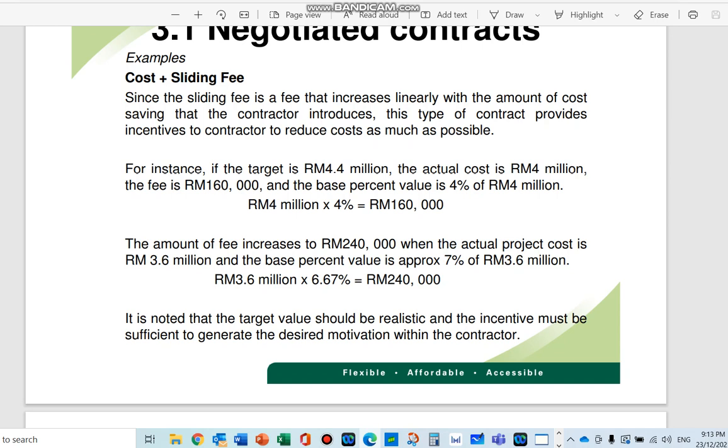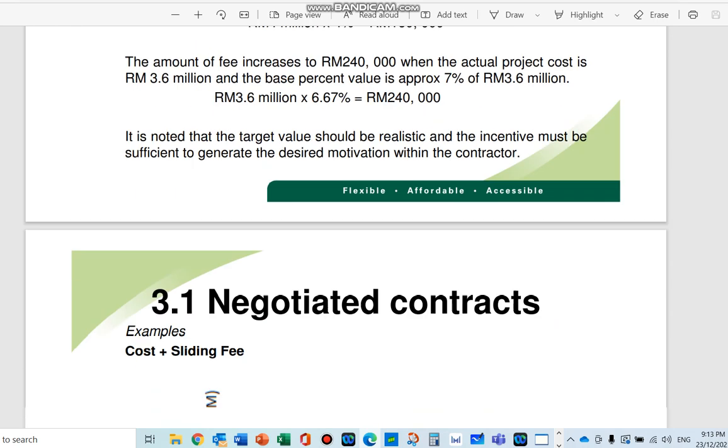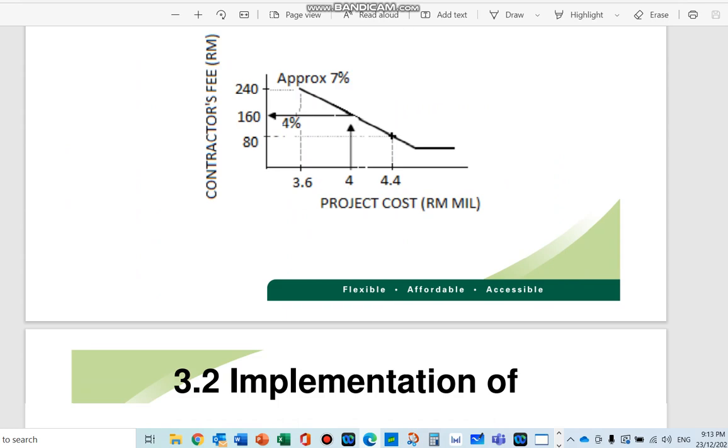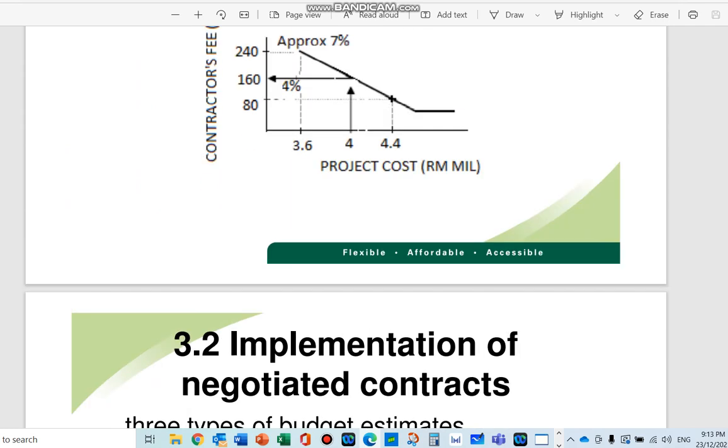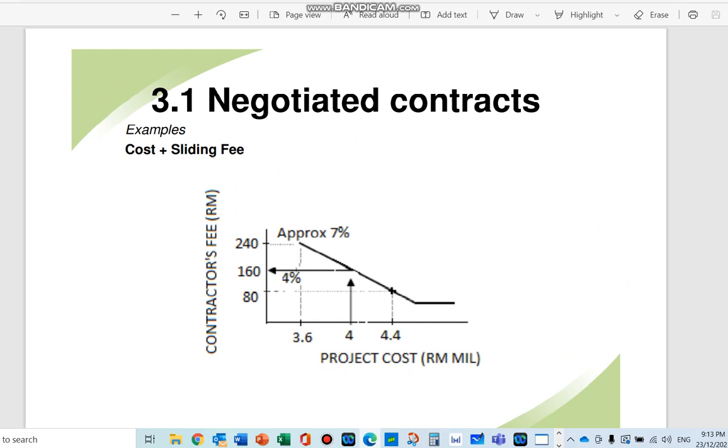And then if you save even more from the target cost, you get a higher percentage, and then you get more. So this is a scale that you set first, a sectioning of the cost that you can save, and this is how much you're going to get. So these notes are good for you to refer to if you want to look at how to do the calculations. Not all of these notes are relevant, so I'll probably crop the relevant section for everybody to read through.